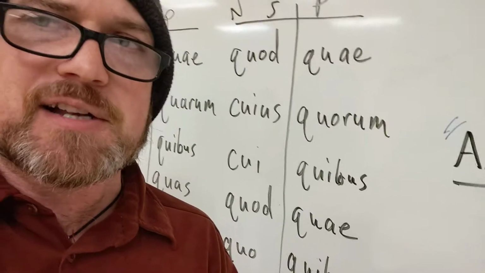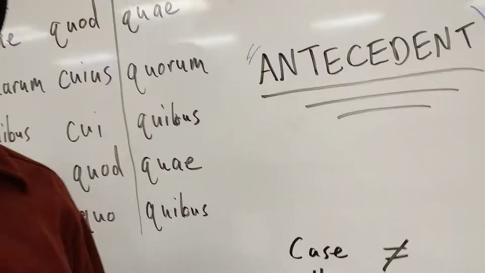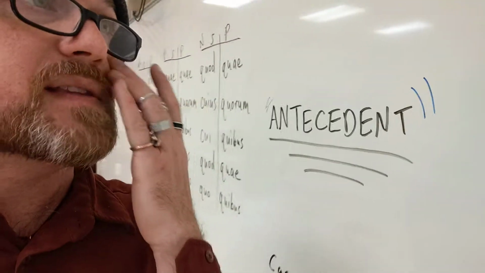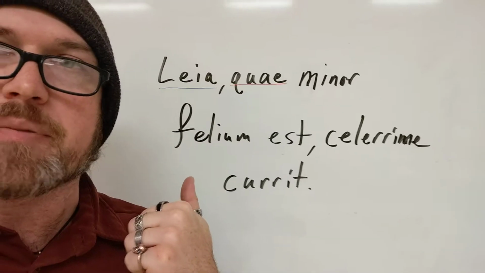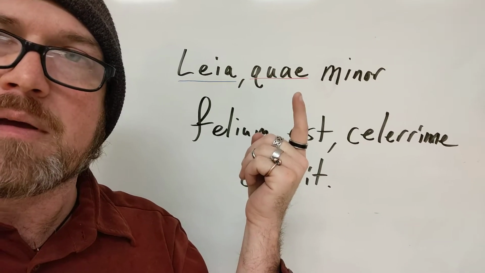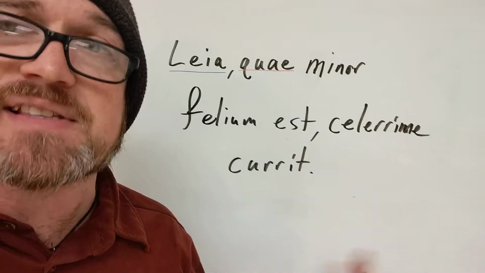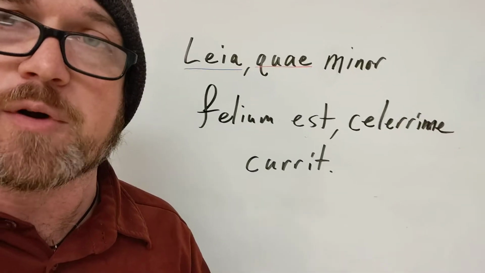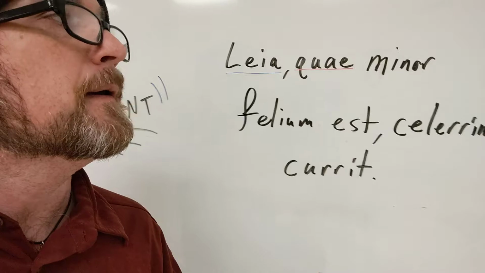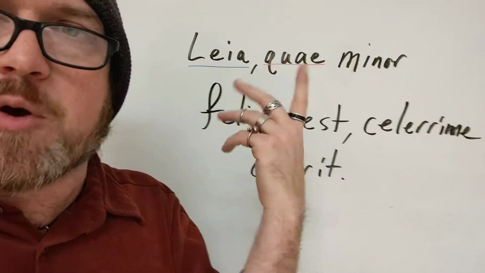It's sort of like adjectives, but not exactly. Adjectives have to be in the same case, number, and gender. They have to agree in every respect. Relative clauses, on the other hand, don't have to be in the same case, but they have to be in the same gender and number. If I didn't use a feminine singular pronoun, then it couldn't describe Leia. She's feminine and singular. My pronoun has to be feminine and singular if I want to describe her. All right? But they don't have to be in the same case. Like I said, these both are, but that's just coincidence.